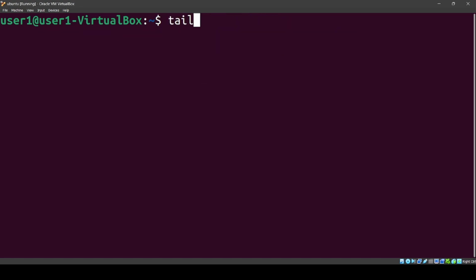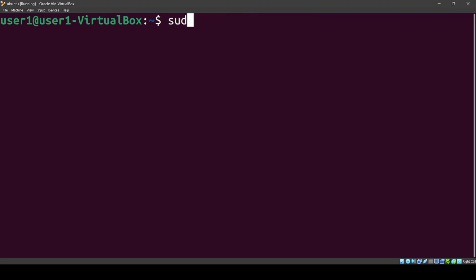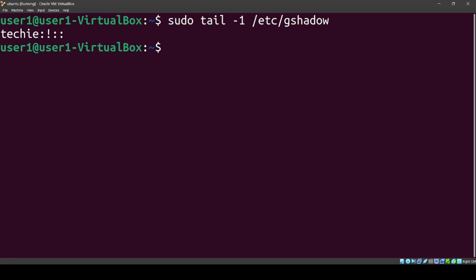When the user was created, Linux also automatically created a group with the same name. This information is stored inside /etc/group. /etc/gshadow stores secure group information and encrypted group passwords.